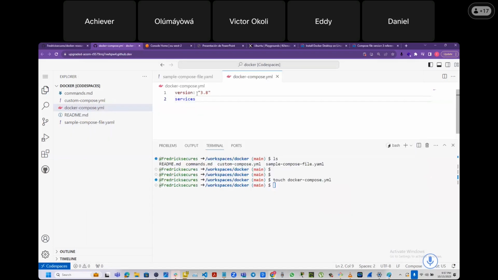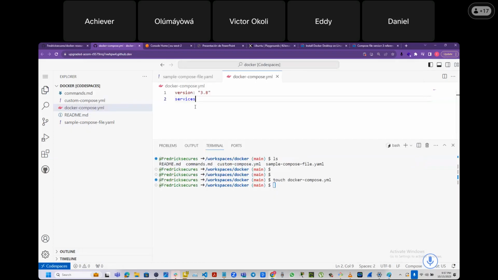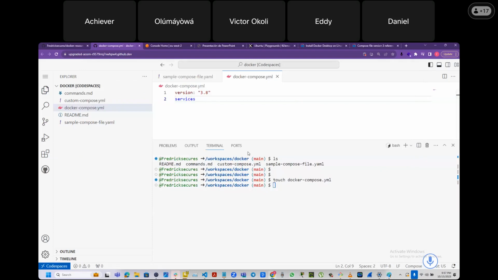And that is why we have something like this service. So if you have two services, you're going to specify two services here. So I just want us to understand something like this, at least for now. Now let's go back to this. If I click on this, I'll hit enter. Now, I put a colon here and I put this. If I need to indent this, indentation is very important.